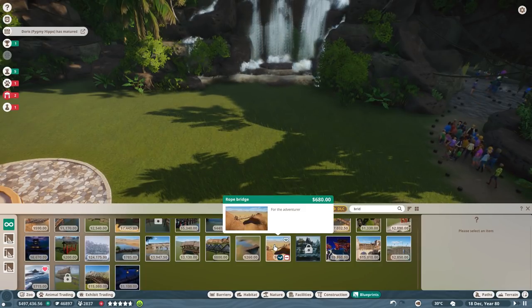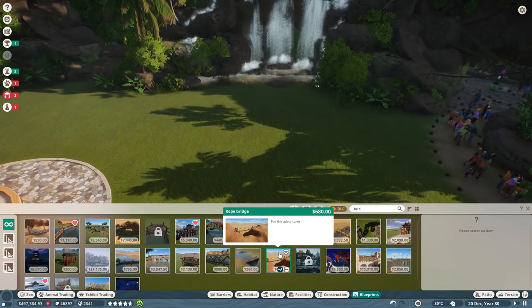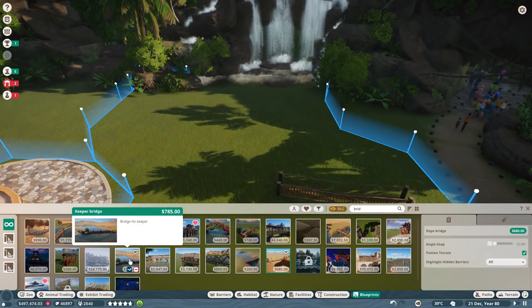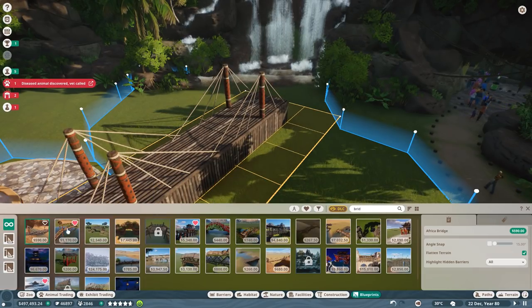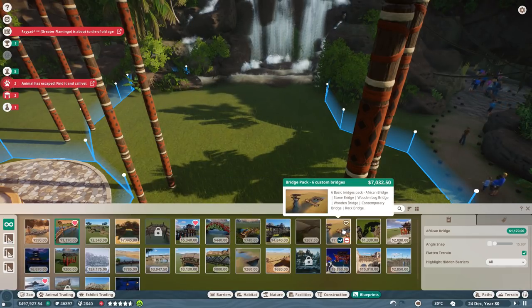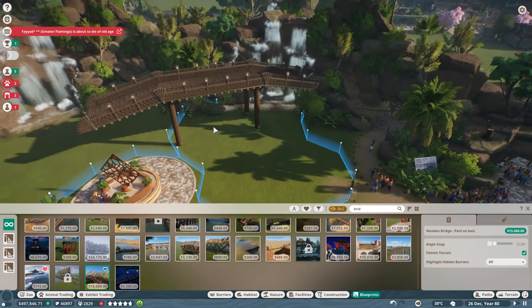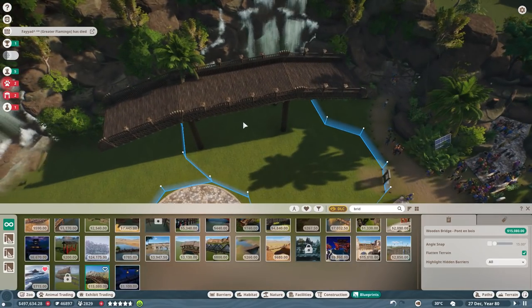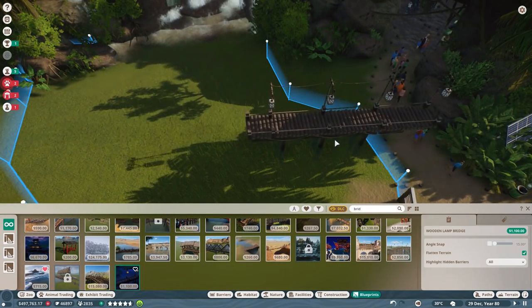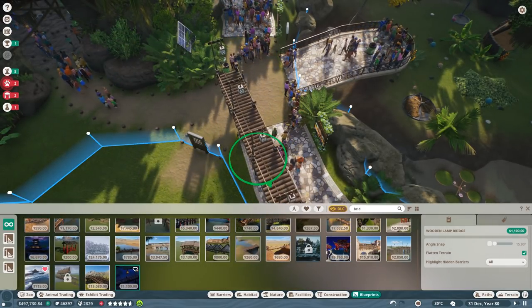Let me find this rope bridge — I swear I have a really cool one and I was like, oh, they're gonna think it's amazing. I found it on the blueprints — it's gonna be fantastic, I'm going to use it as the guide. Where is it? Was it this one after all? African bridge? Maybe it was this one and I just flipped it — no, no, no, I know that wasn't it. Oh look at this wooden bridge — I'm not sad anymore! Wait wait wait — I found it! That's why I got confused — it's this wooden lamp bridge!